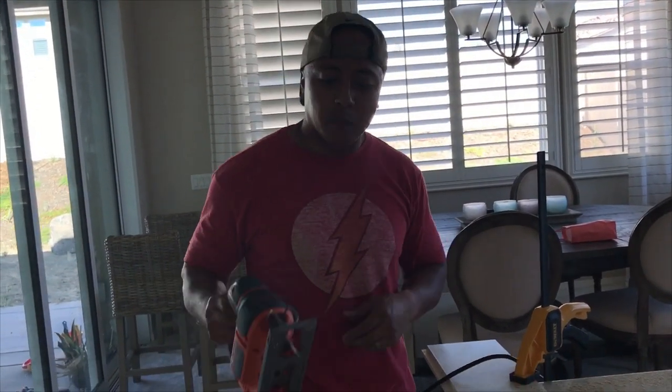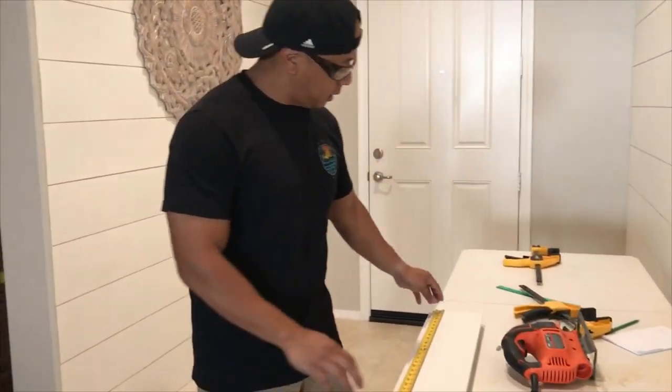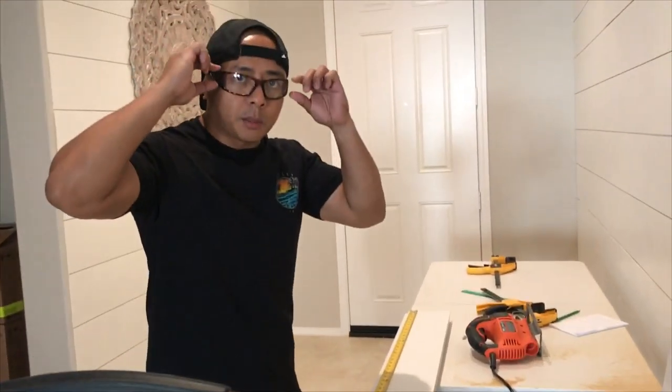So right now I'm making measurements. This is the custom cuts that goes underneath the TV mount.